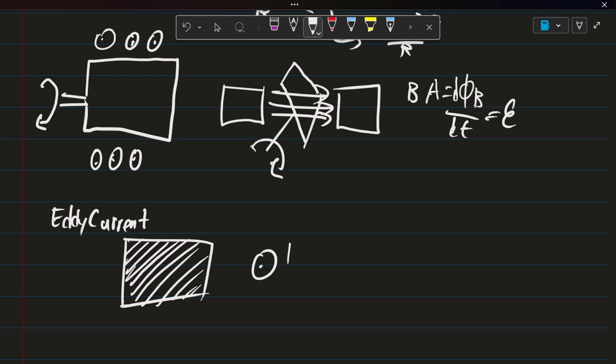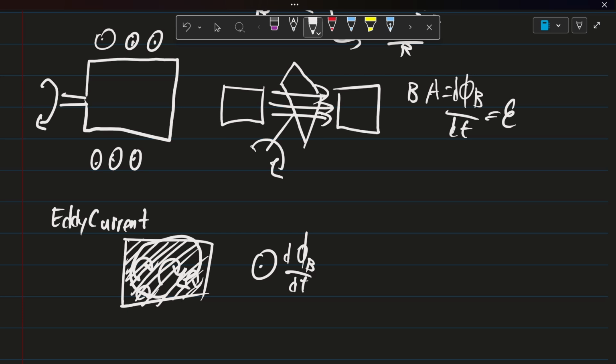So let's just state that I put a magnetic field in this direction. That means that the current should be traveling in the opposite direction. So there will be loops within this entire conductor or sheet, and the current doesn't have to be circular. It could be in any direction that it wants, because it is as if you have lots of paths for a circular motion or a loop. So there are multiple paths, and this is what you call the eddy currents.